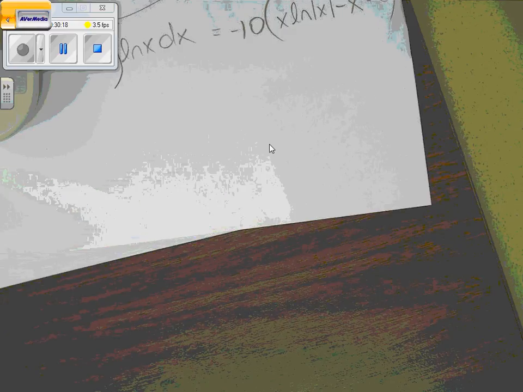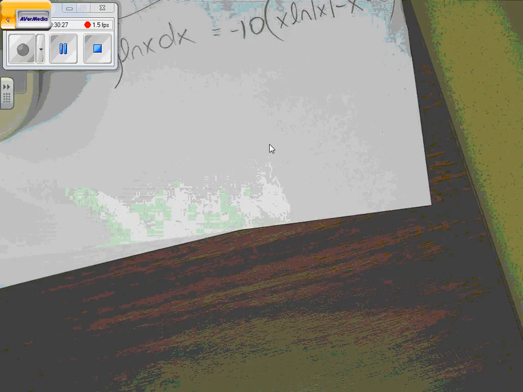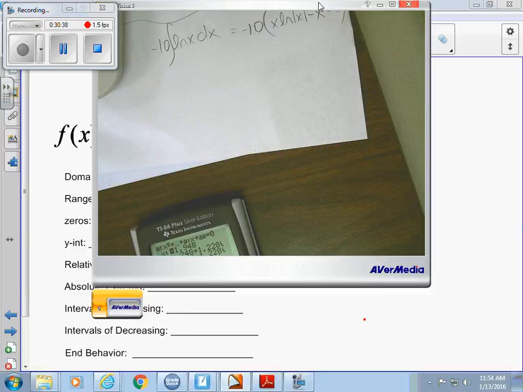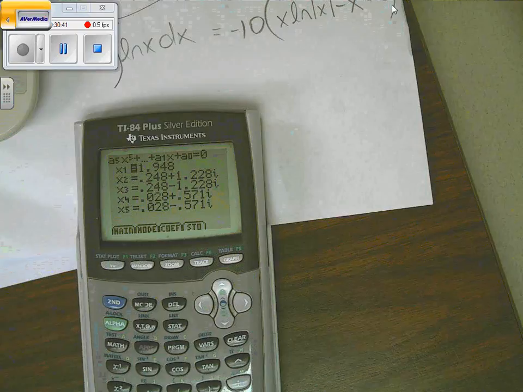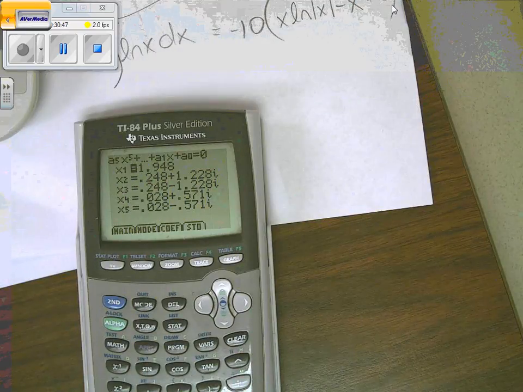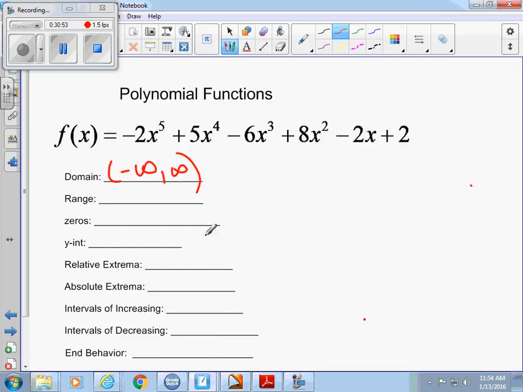When you do float 3, how many of them are real? I'm glad you caught that, James. You're paying attention. There's only one real one, isn't there? So this would not have taken me very long in the graphing screen. There's only one that's real, 1.948. And why did they suggest float 3? Why was that a good choice? That's how many you have to go to. So, x is approximately 1.948.